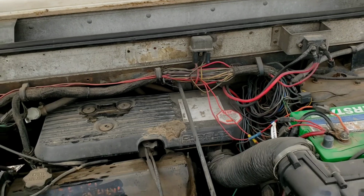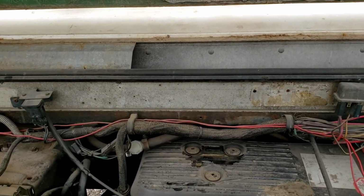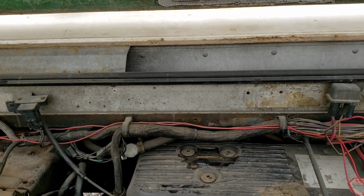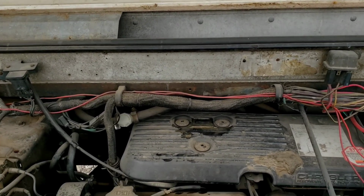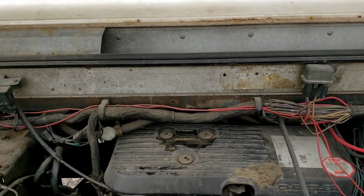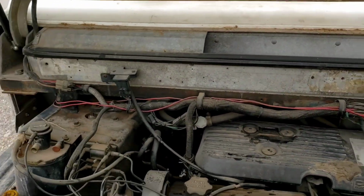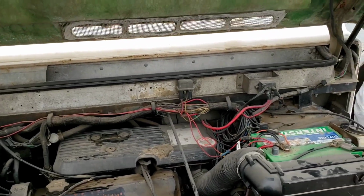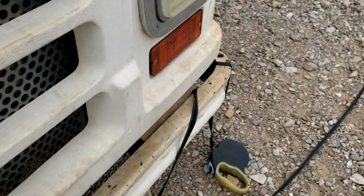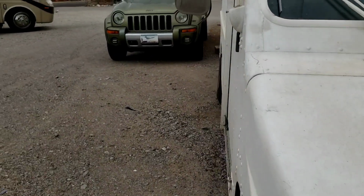I got lucky and found this. I'll tell you how I found it. Here I go rambling, but I'm going to do it anyway. I think I told you folks before, just knock on doors. Say you're looking for a van and you see one parked in the yard, looks like it hasn't been driven in a while, like they don't really use it. Stop, knock on the door, say, hey man, would you be interested in selling that? You never know. Most times they'll say no, but a lot of times they say yes.